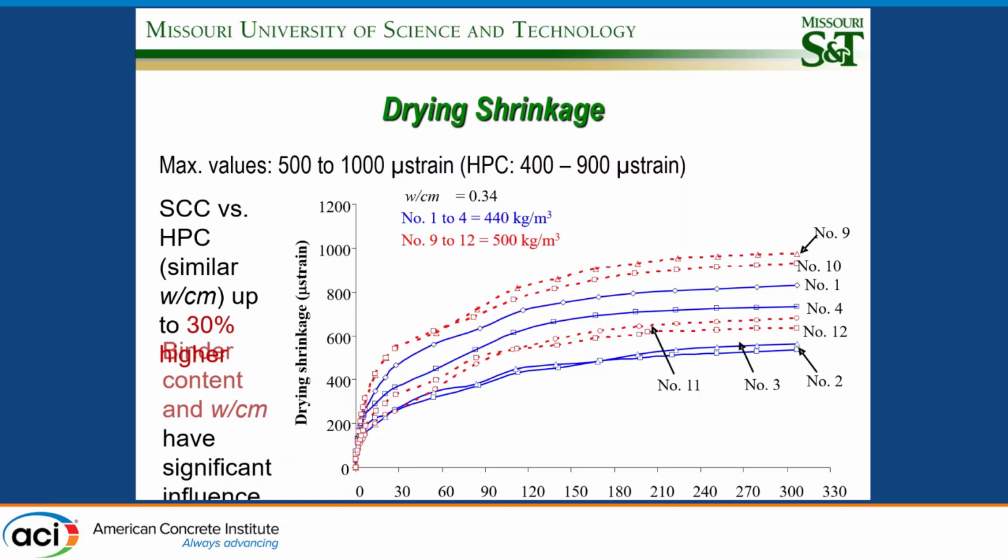So in general, having tested 16 of them, we can say that on the average, 30% higher creep can be expected for SCC versus high-performance concrete. So again, it's because of the higher content of paste, but I must say that we can always adjust for that. Knowing that your material is going to shrink and creep more, you can always reduce the water binder ratio. There's admixtures you can use, so you can design for that.